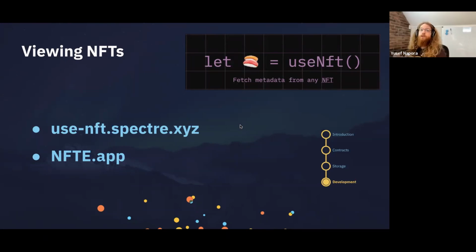If you are using React, this is a pretty easy way to grab any random NFT and render a card on your website, and you can style it and everything else. And then NFTE.app is similar, doesn't depend on React, only supports 721 instead of 1155, I think, but is also another neat little way to embed an NFT in your website.